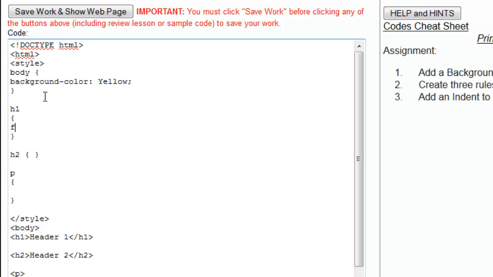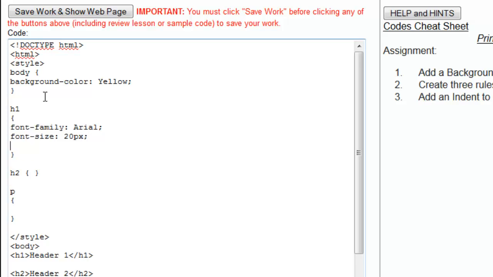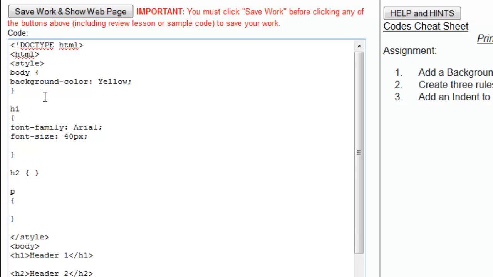So let's just do font family equals Arial. Font size equals, let's say, 20 pixels. And then, actually, let's do that bigger, 40 pixels. And then color equals red. Okay? So that should be good there.